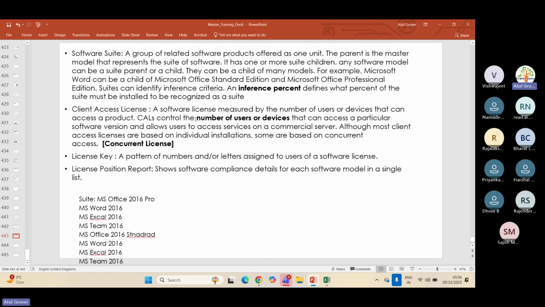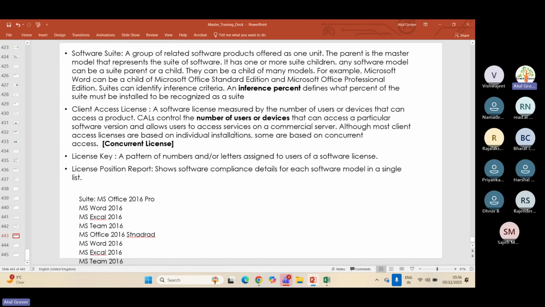So CAL is a software license measured by the number of users or devices that can access a product. Although most client access licenses are based on the individual installation, nowadays every company prefers one-to-one only. But a few still use concurrent licenses.